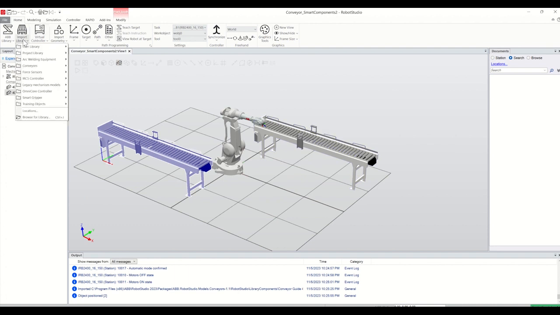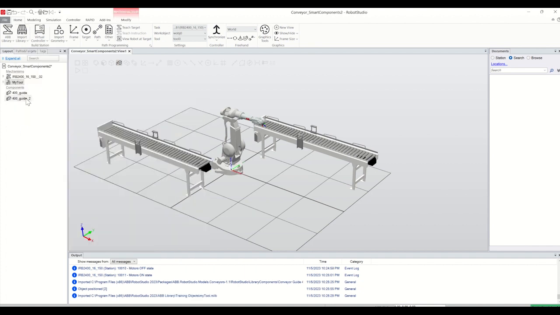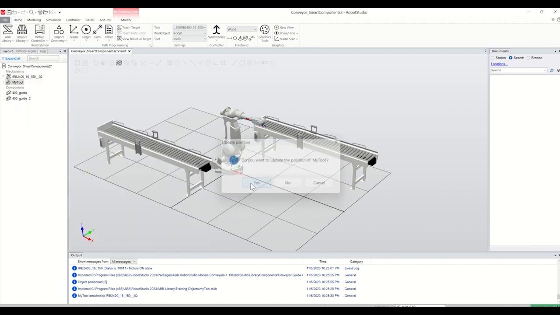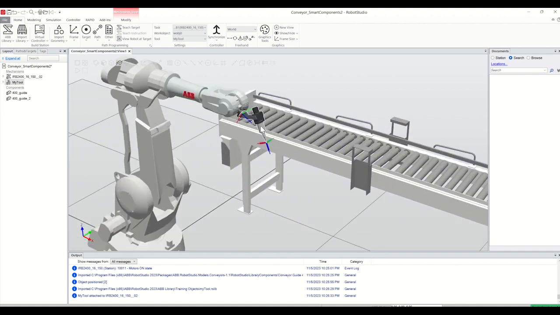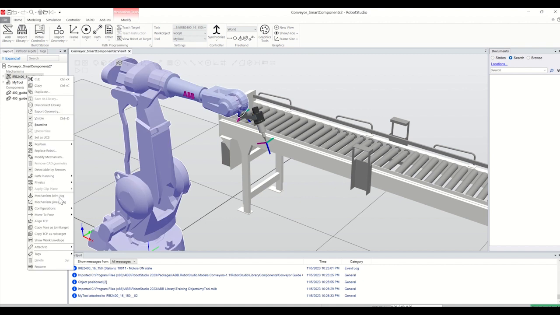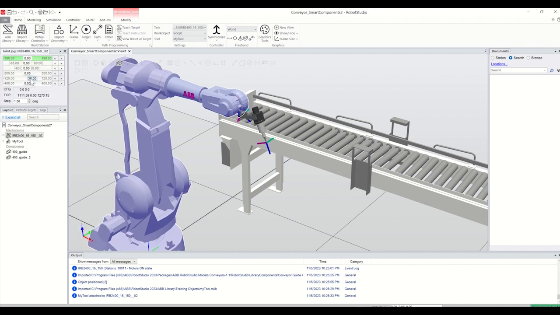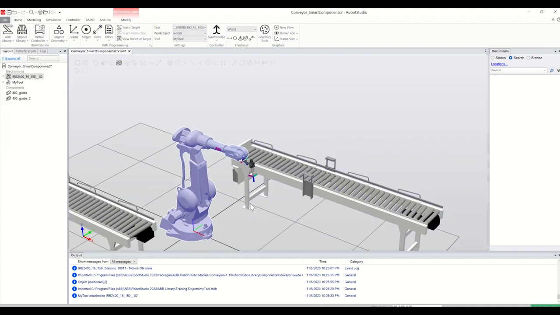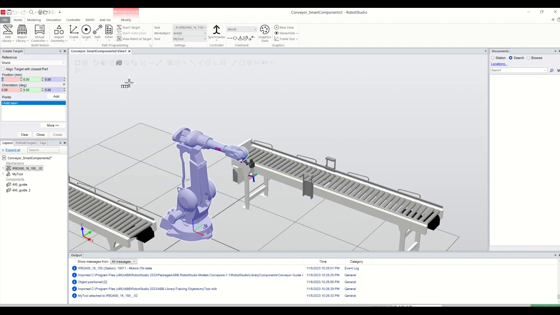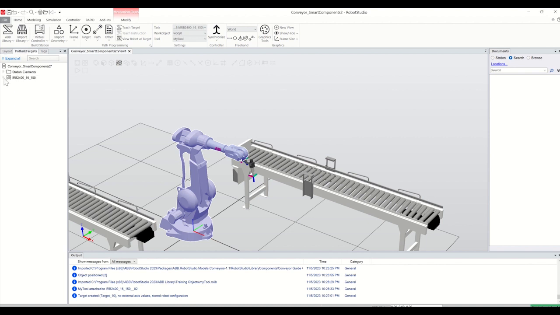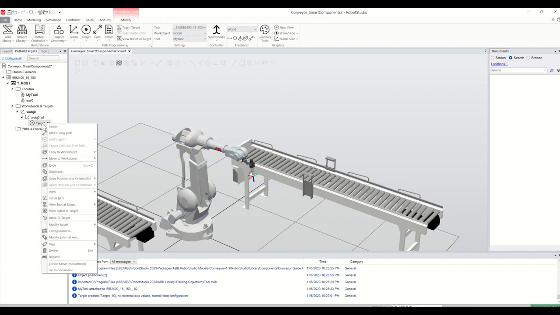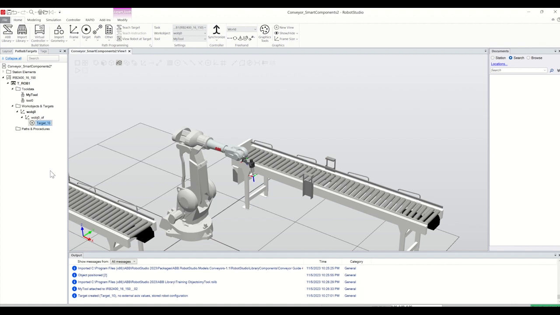So we need to have a training object, my tool, and let's attach it to the robot. And here I want to change the angle a little bit. I can go there, and in mechanism joint tool, I'm going to make axis 5 45 degrees. Then we need to take one target on top of the TCP, and I can simply teach it. So that's how I should get one. And if I want to see if it really creates the target, I go and see, yes, I got one target. And maybe I can rename it as my home.